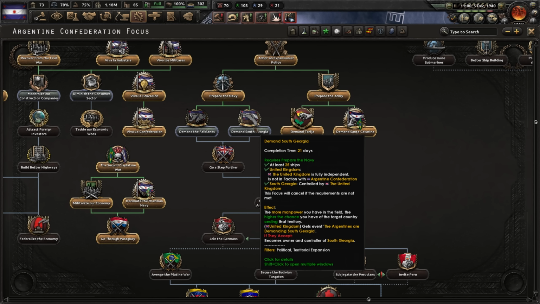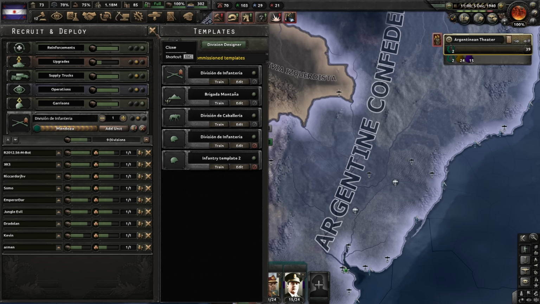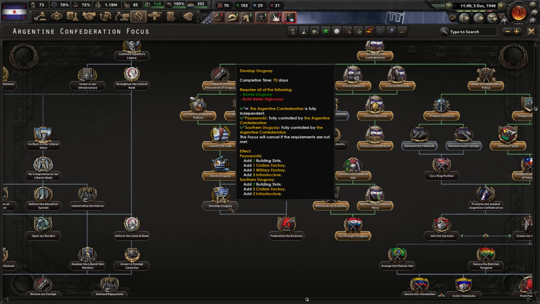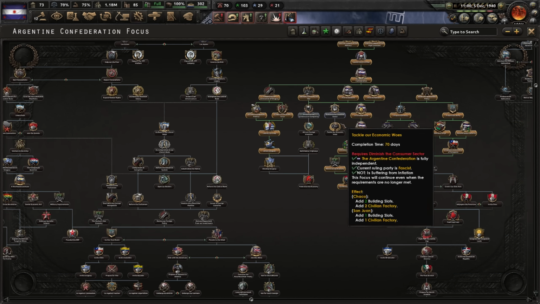It says the more manpower I have in the field, the higher the chance they will accept. So maybe I should just train a couple more divisions to have like an army group, and until that's done, focus on other things here. I can still develop things. I can still improve the country. The better this country becomes, the better I am in the long run anyway.